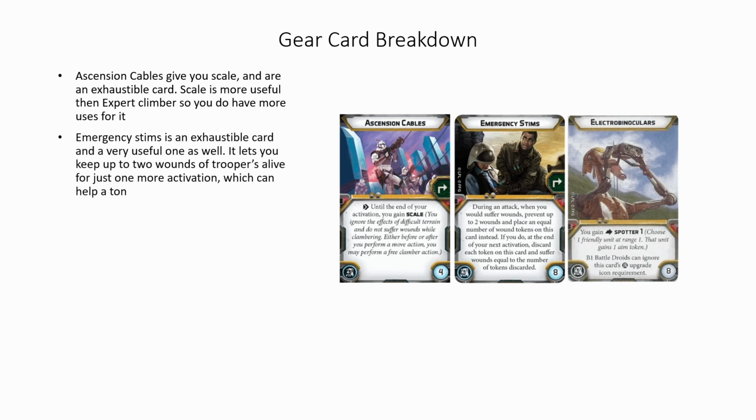Emergency Stims is an exhaustible card and a very good one as well. It lets you keep up to 2 wounds of troopers alive for just 1 more activation, which can help a ton in a variety of different situations. Electro Binoculars give Spotter 1, which gives a lot of aim token generation for armies that need it. And as I always say, token generation is always good.